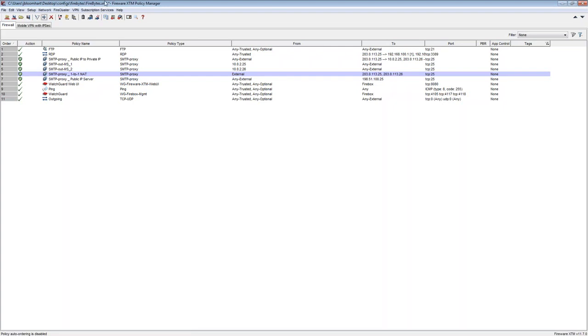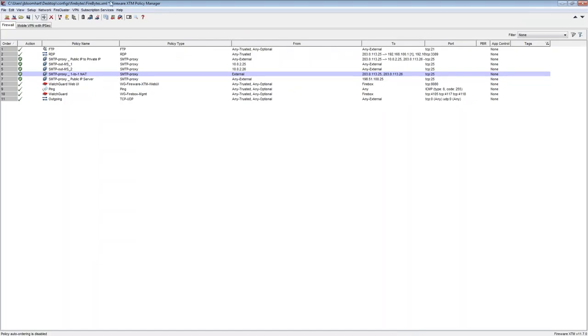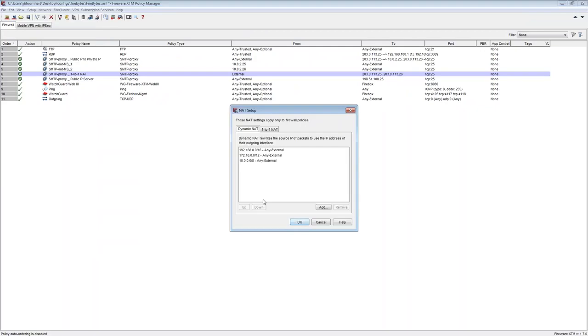So in this case, we have a sample configuration here. The first thing I wanted to bring your attention to is, under the network, we have our NAT configuration. This is our dynamic NAT. Maybe I have a need for creating a more interesting scenario.